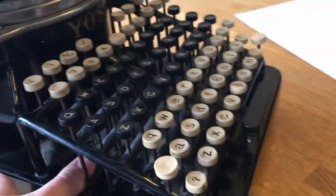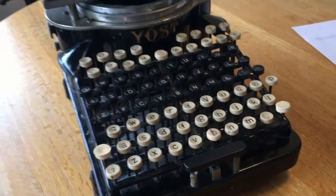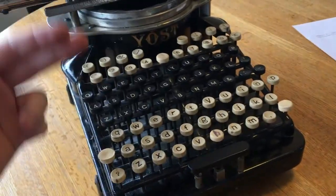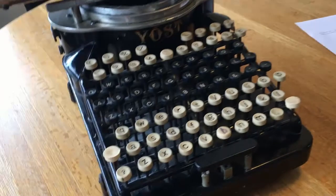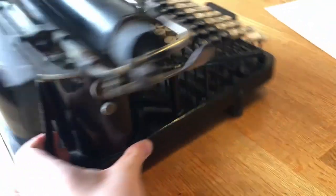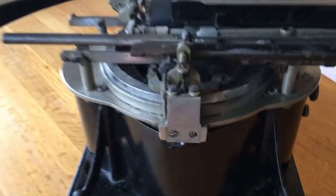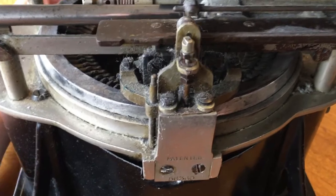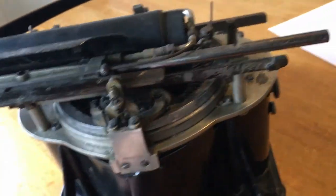We have a double keyboard, so that means separate keys for each individual character. So we have usually your lowercase, capitals, and figures. Usually that's how it goes with these, and this one's no exception. On the back of the machine, we have the escapement, which activates like that to move the carriage back and forth.